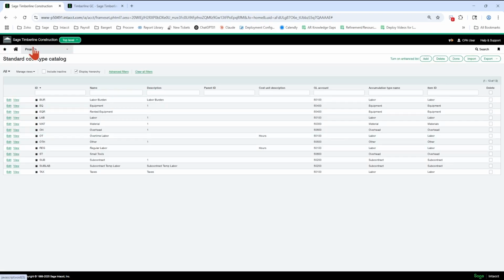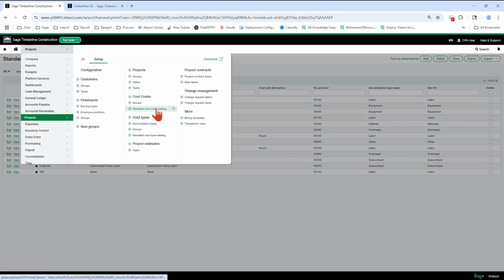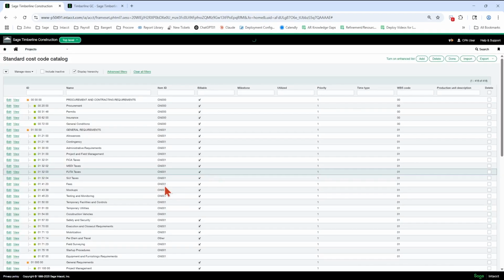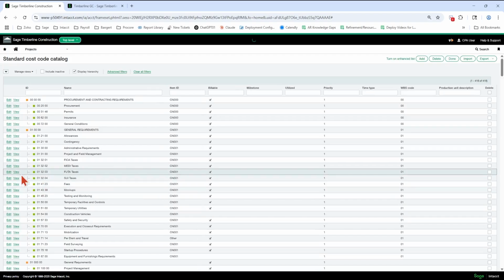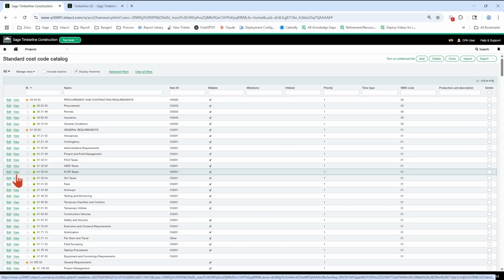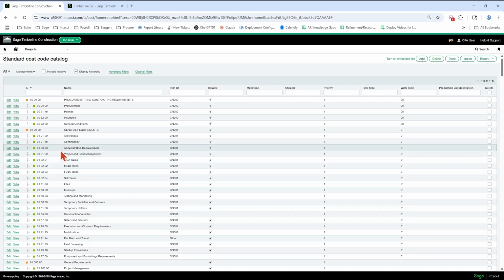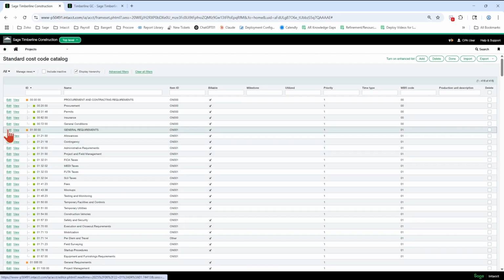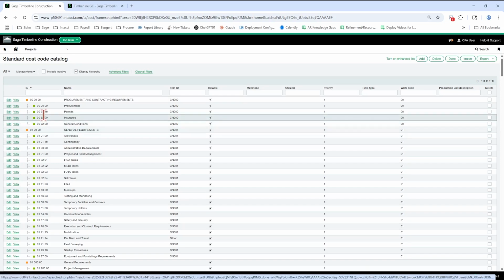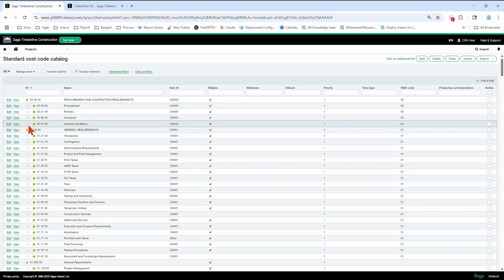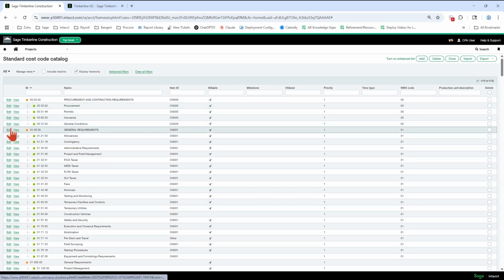And navigate over to the standard cost codes. We're going to talk about those for a second. Again, we would have talked to you about this during your data importing. If you have Procore, if you have another system that integrates with Intacct, you might have a specific requirement on how this format is done. So for example, Procore allows dashes and periods, but spaces, like the structure here, is not something that is allowed with Procore, for example.